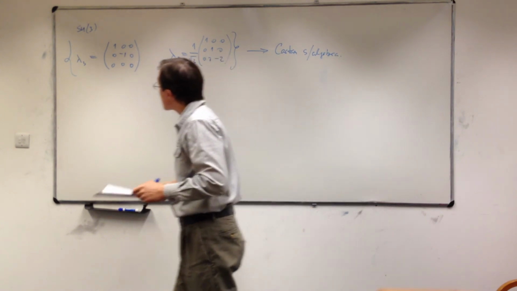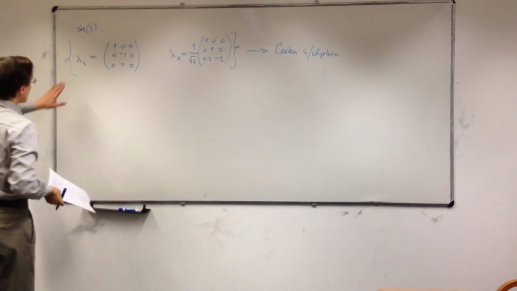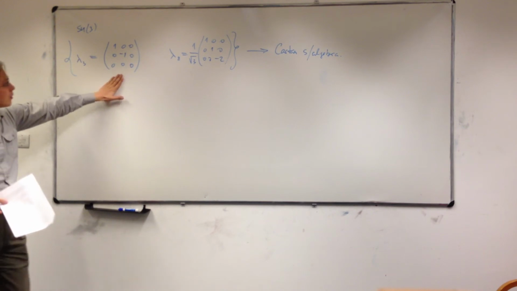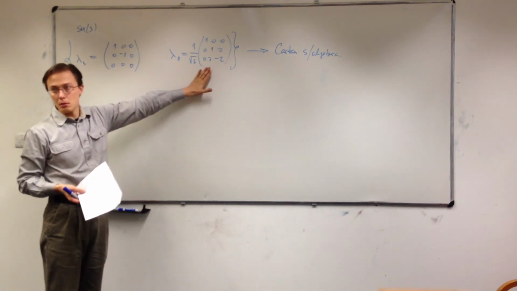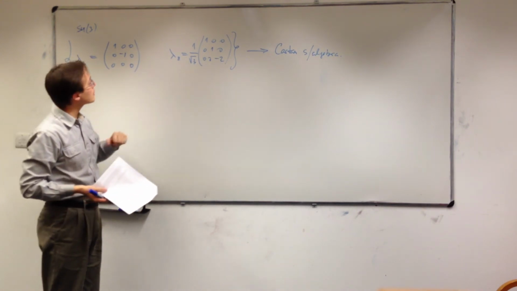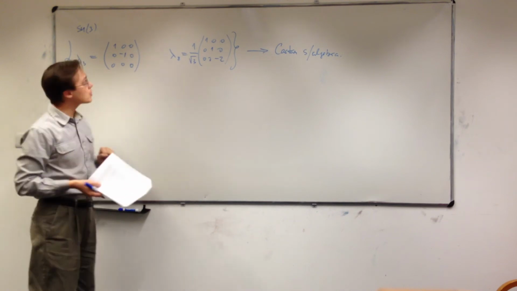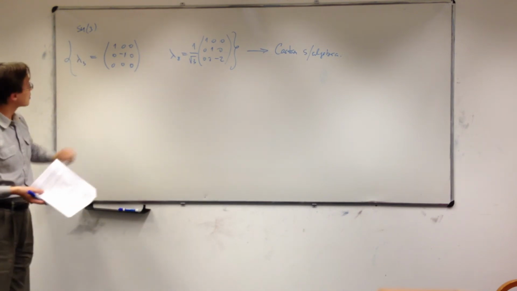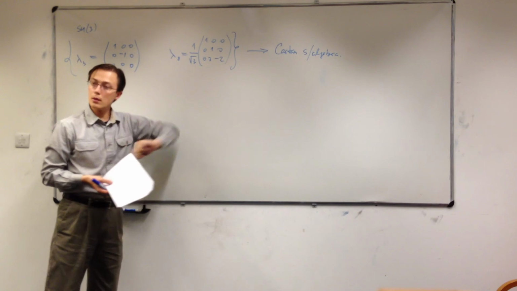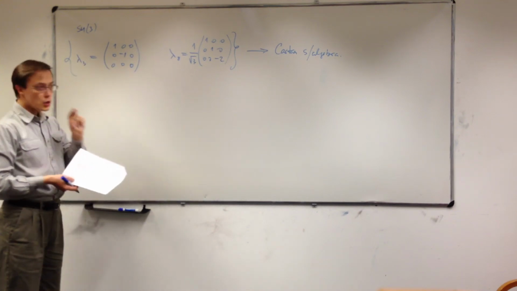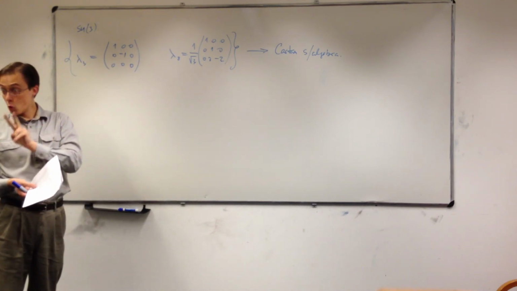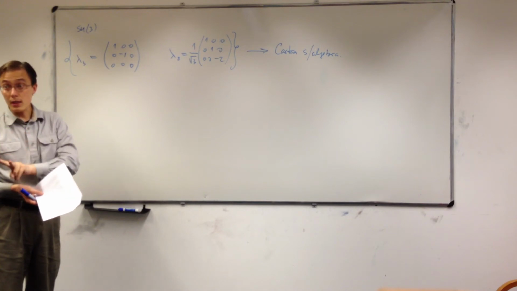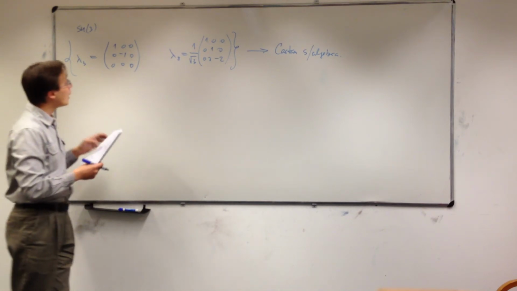And the weights can now be either with respect to this operator or with respect to this operator. So any particular eigenvector will be the eigenvector of both, but with different eigenvalues. So 0 in this case and minus 2 in that case, for example. So for each eigenvector, we now have 2 weights. So weights became 2 vectors.